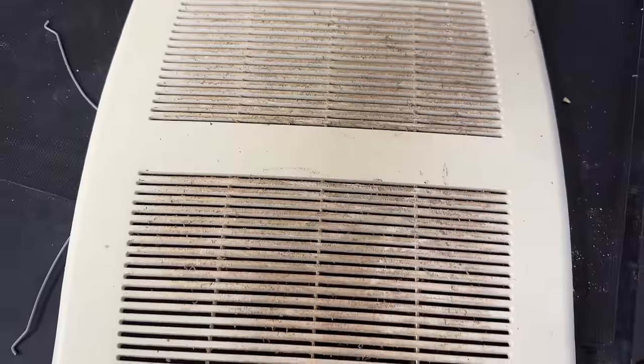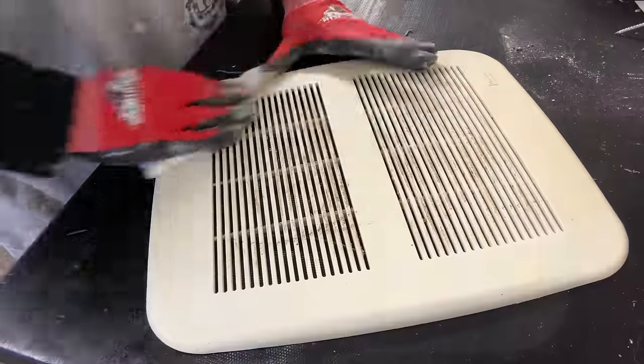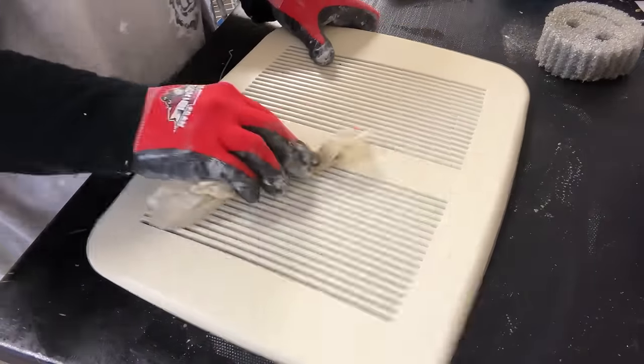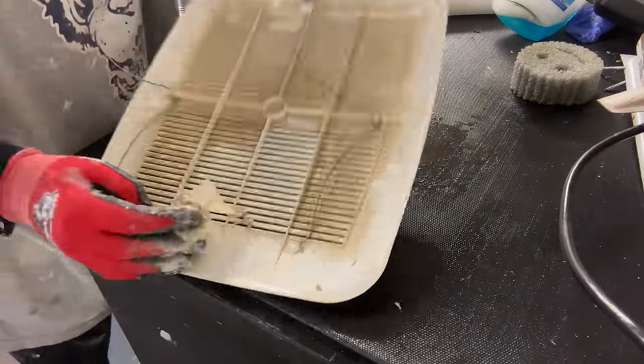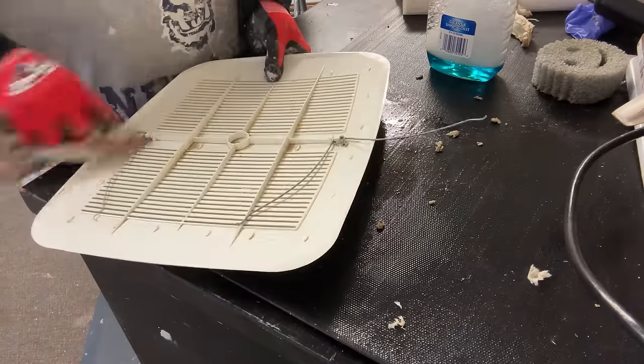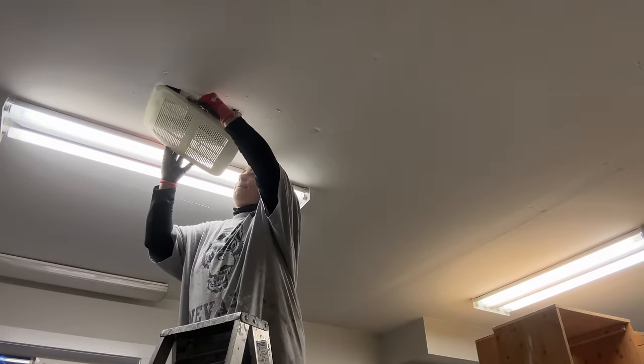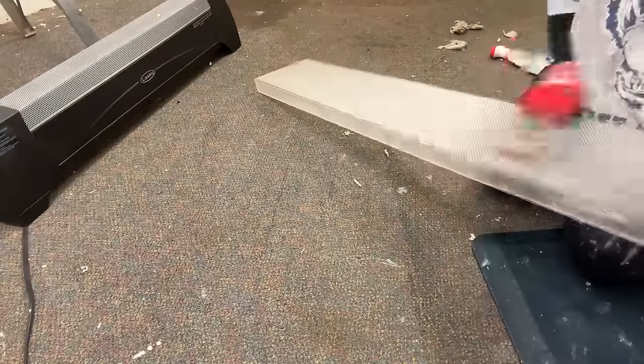And on the ceiling. And then I was about to put this up on the ceiling, and then I looked at it and I was like, oh my goodness, that is pretty dirty. So then I cleaned the front of it and I was about to put it on the wall again. And then I saw the back and I thought, oh my goodness, that is dirty. So I went ahead and cleaned that too. So this vent is nice and clean.